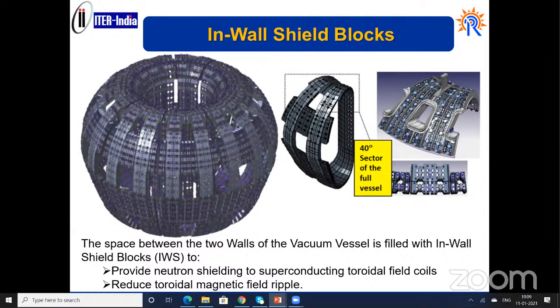If you recall, the vacuum vessel is made of 9 sectors and it's a double wall vessel. There are 2 walls, and in between the walls it is stuffed with a lot of iron blocks, with a special iron having a large component of boron, so that the neutrons coming out of the tokamak, which we are not using at the moment in ITER, should not be allowed to leave the main machine to the extent possible. These blocks are for that purpose.